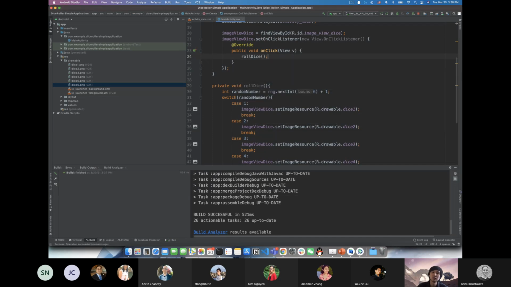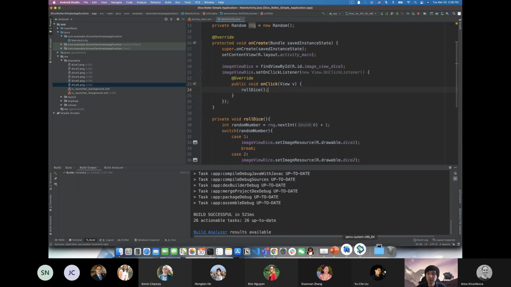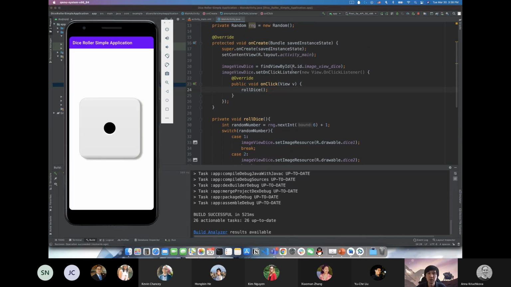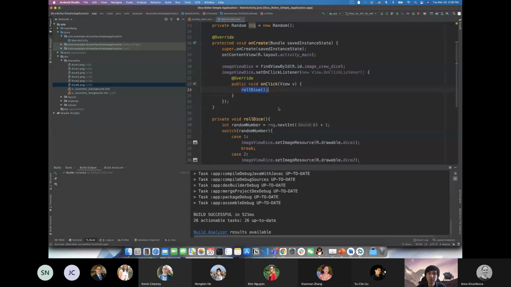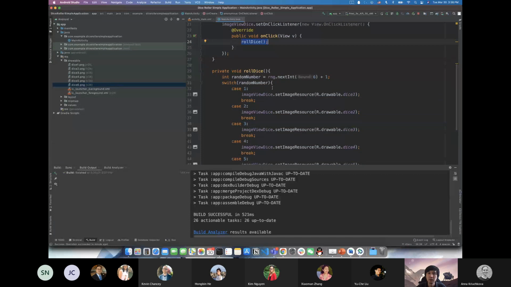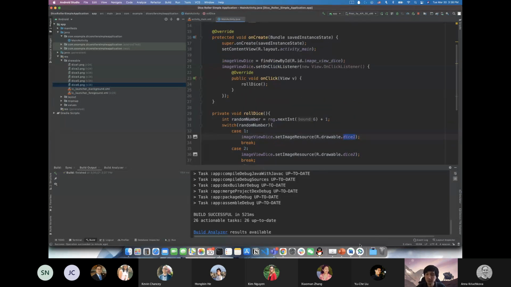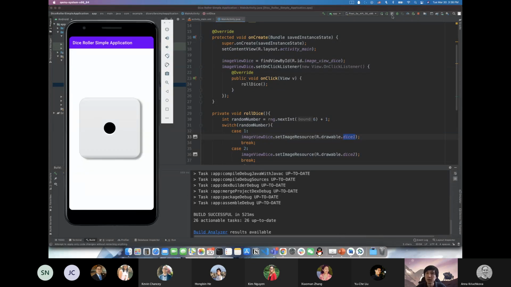So let's use this function here. This onClick function means when you click the image, it will go into the onClick function, and then it will run the rowDice function. The rowDice function generates a random number from 1 to 6, and if it is 1, it will set the first image. If it is 6, it will set the 6th image on the screen. So it's very straightforward. Let's redeploy again.